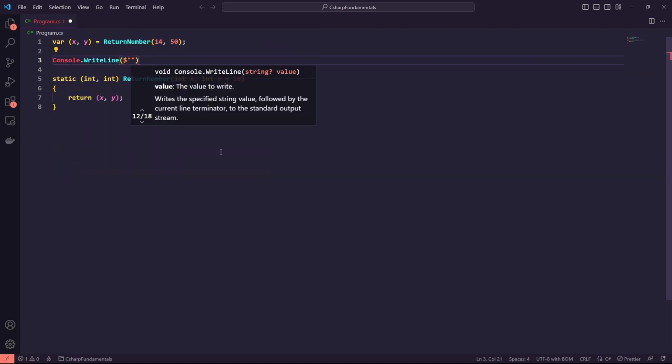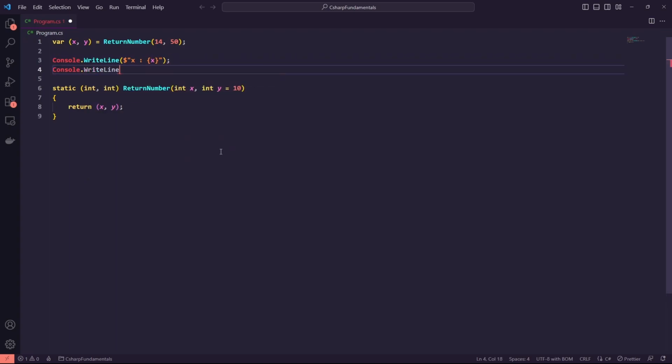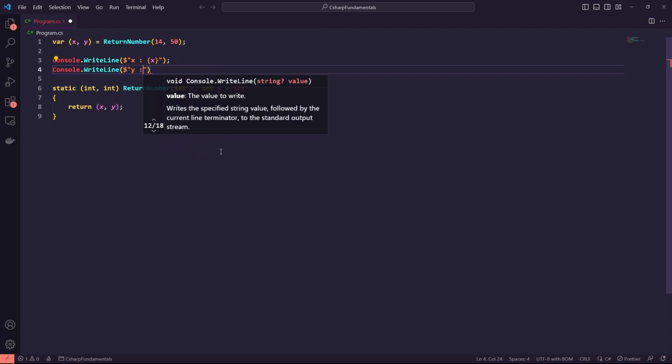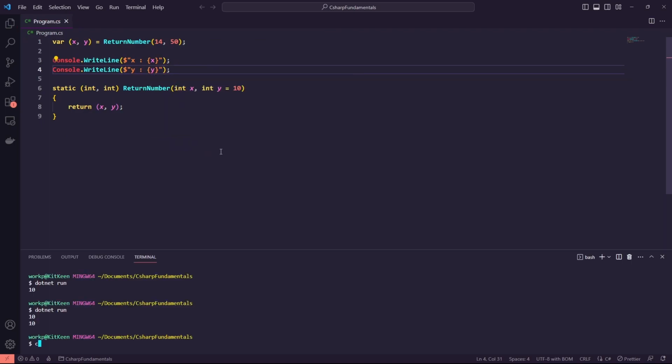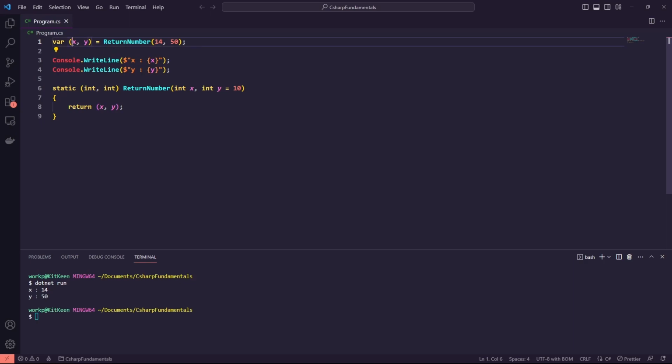And now we can Console.WriteLine: x will be x, y is going to be y. Okay, let's give it a shot. Now as we see, the required parameter goes to x, which is 14, and we Console.WriteLine it. And 15 is the optional parameter. If there is an empty space, if no second parameter is mentioned, then it will take the default, which is 10.